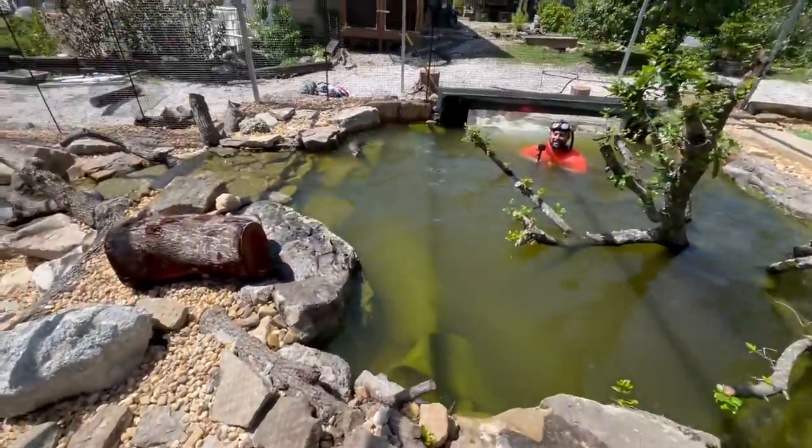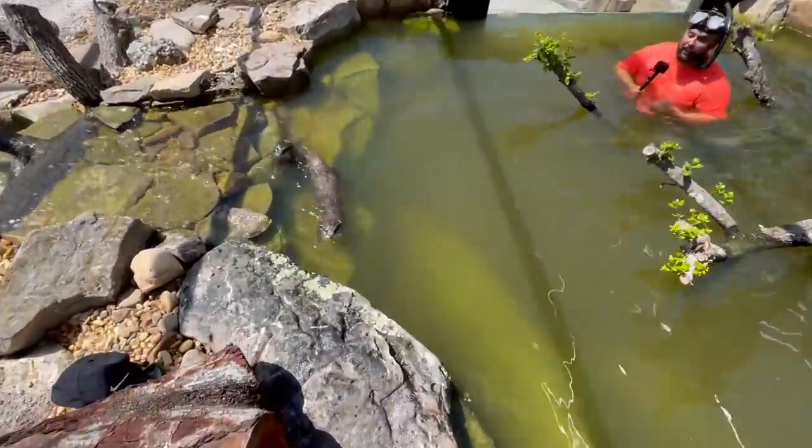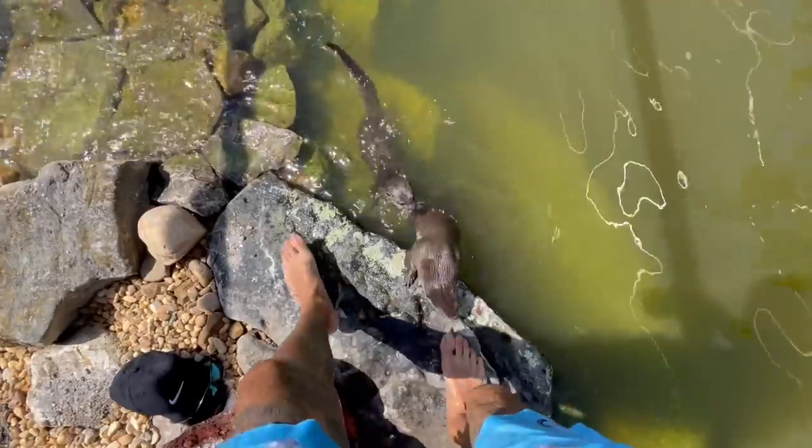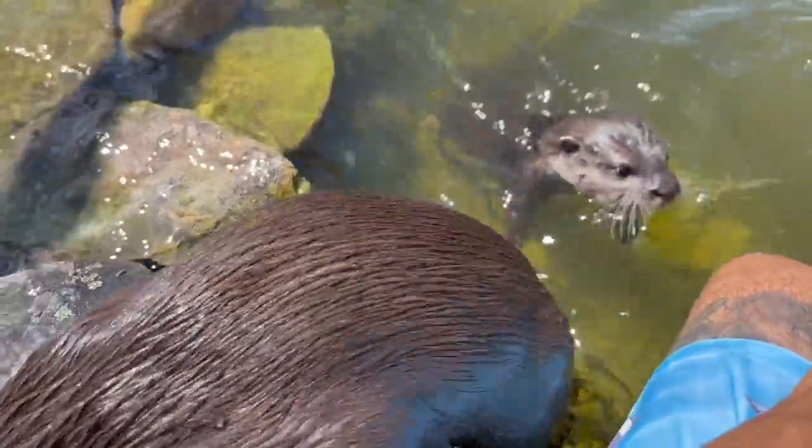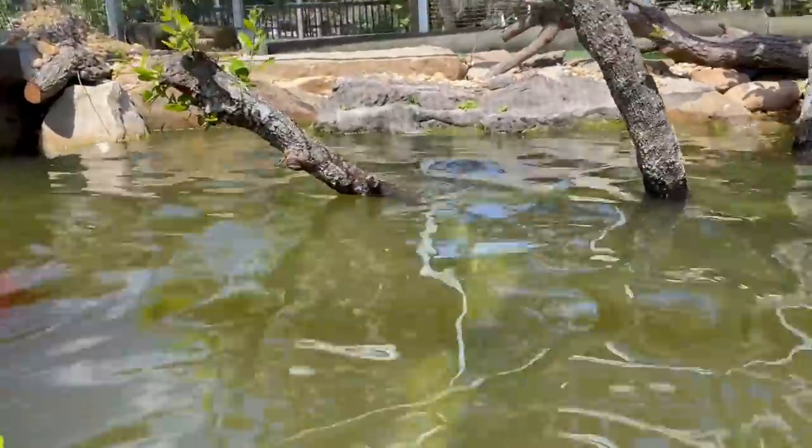It's cozy, baby. It's cozy out here. And Oliver and Callie are absolutely loving their new pond, you guys. Everybody that helped make this pond, I appreciate every single one of you. There were over 170 people here to make this dream possible, and they're having an absolute blast. Look at the otters go, you guys. They are having such a great time.